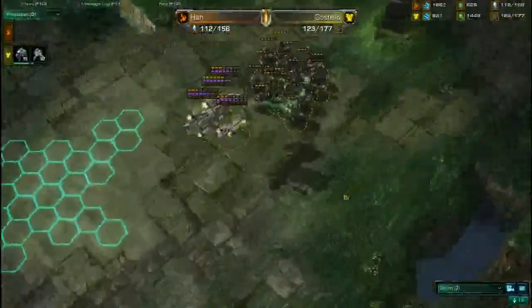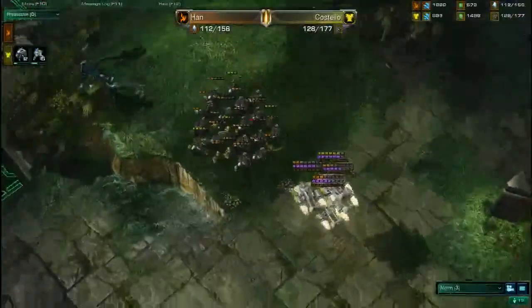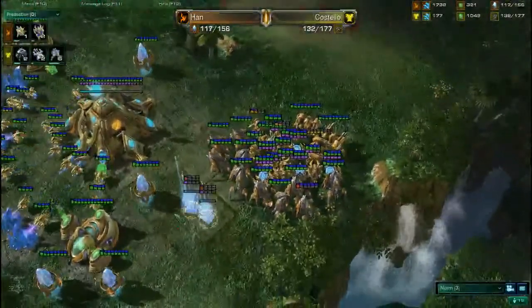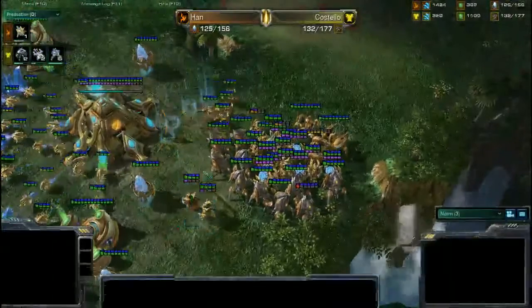Another good, perfect Side Storm. 2 storms going down. Very impressed with Han's Side Storm. I think he put 3 Side Storms total, and they have all hit perfectly. Yeah, excellent storms. And now, actually, Costello pulling back needs his medevacs taking some damage as well. Needs those medevacs to heal up those troops. Yeah, no units in the green right now.